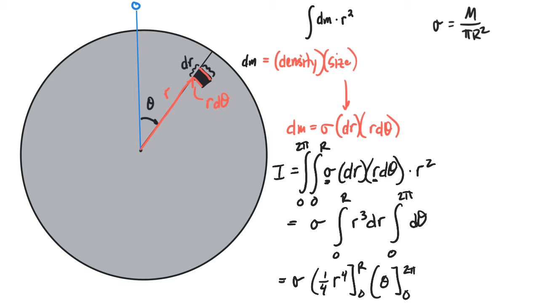Now, this, when I put in my limits, is going to be sigma times one-quarter capital R to the fourth times two pi. However, I can simplify that. Oh, so, just think for a moment. Let me collect, and I get one-half pi r to the fourth. Right? I'm sigma.